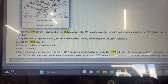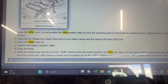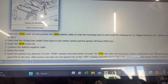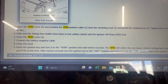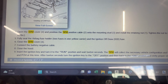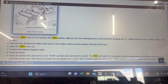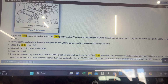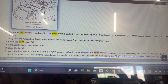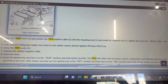All right, so next steps are just to close the TIPM cover. Well, we need to put that battery cable back on. We did the fuses. Close the cover, connect the battery negative, and close the hood for some reason. Not sure why it wants us to do that. And then you just want to put the ignition into the run position for 12 seconds. Turn it off. Turn it back on the on position, make sure everything's operating properly.